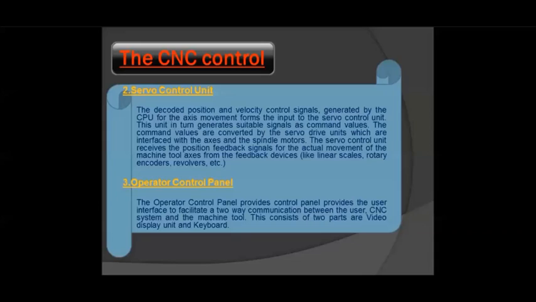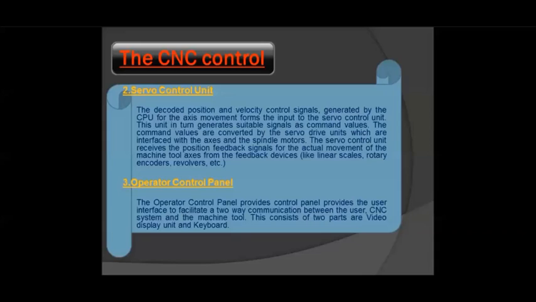The command values are converted by the servo drive units, which are interfaced with the axis and the spindle motors. The servo control unit receives the position feedback signals for the actual movement of the machine tool axis from feedback devices like linear scales, rotary encoders, resolvers, etc.